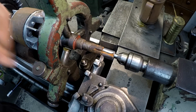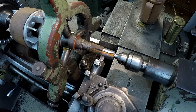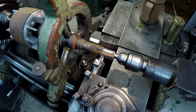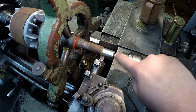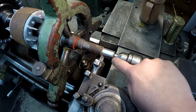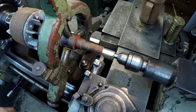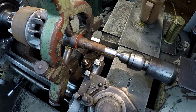Instead of blasting it, whenever I get through turning, I'm gonna take this over to my wire wheel and go ahead and wire brush the keyway, the undercut here, and the end of it. We'll probably put a little bit of build up here on the end, see? And once we set it back up, we'll face it off, and hopefully we can end up with a nice square edge here with a little chamfer. I think that's gonna be good there. We're gonna do the same thing up on this journal here.